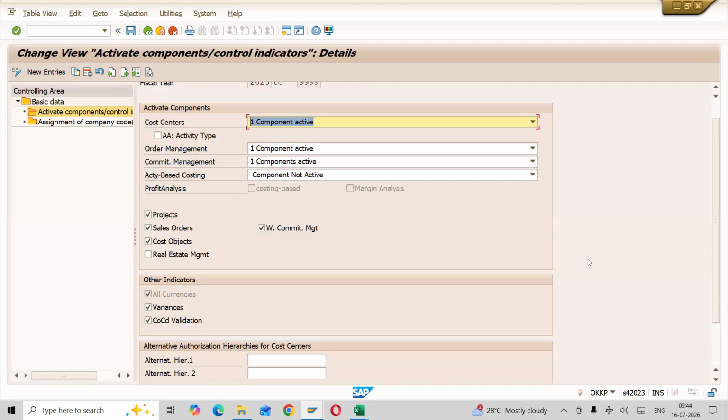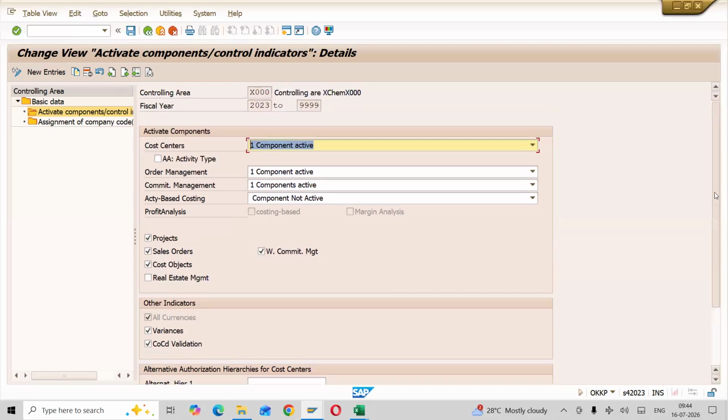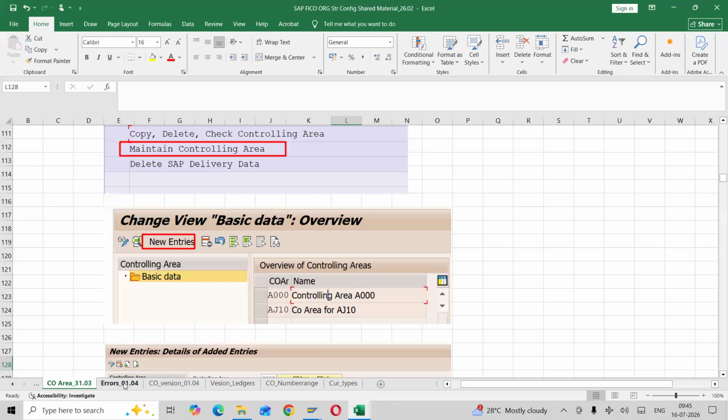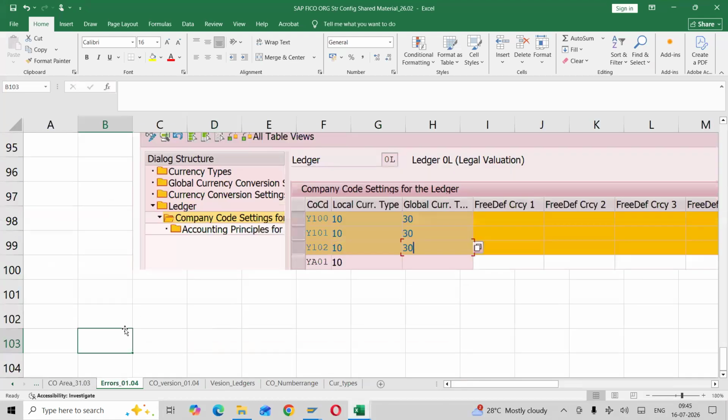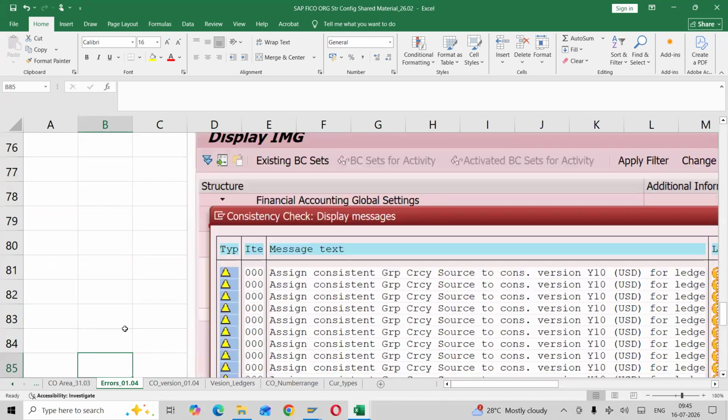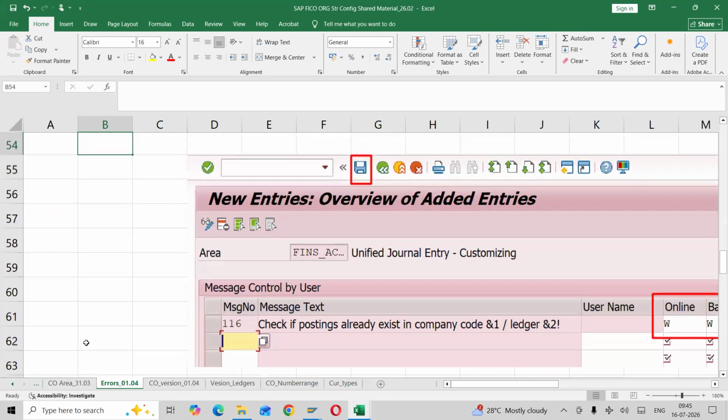What I'll do today, I'll stop here itself, and tomorrow we'll continue from this particular screen. Tomorrow I'll try to cover these errors. Already I have covered these consistency errors, but still I'll show you once again, group currencies and all.